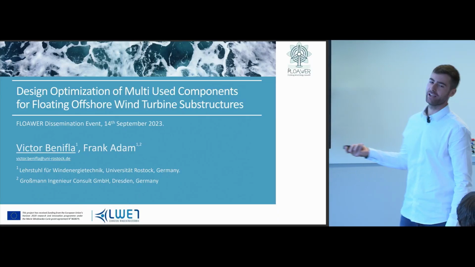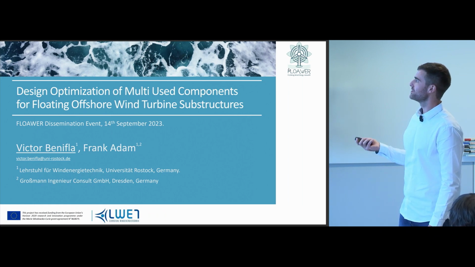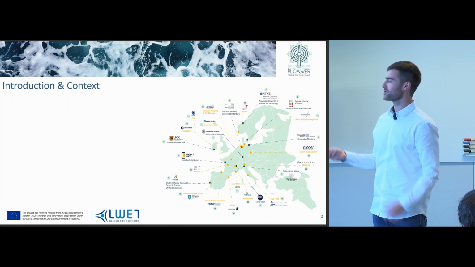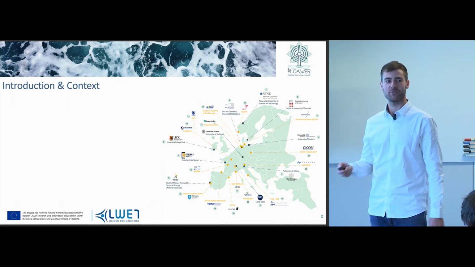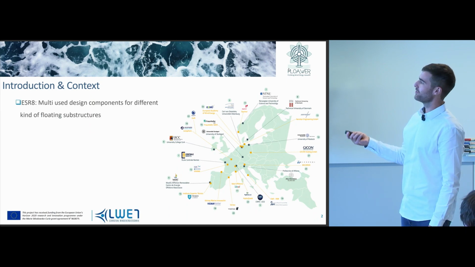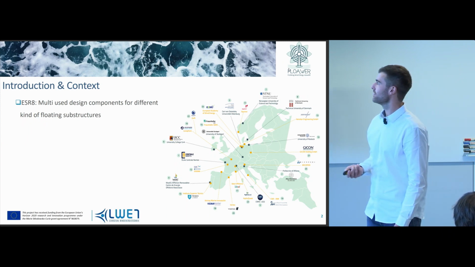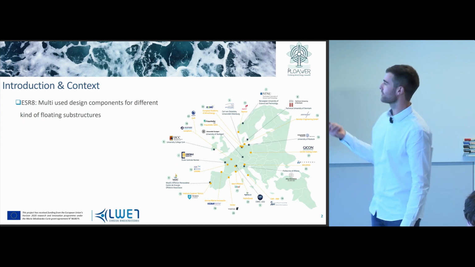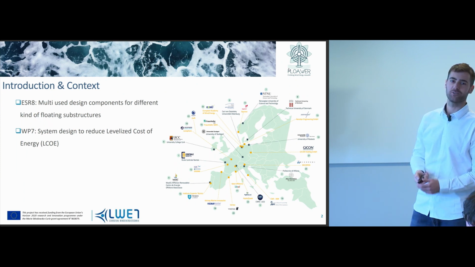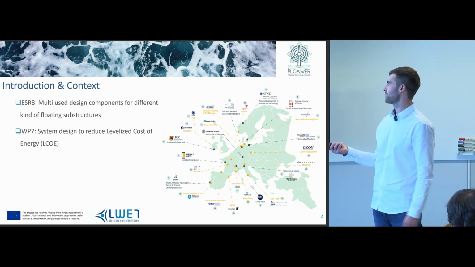So I'm Victor, and today I will present my research work on design optimization of multi-use components for floating offshore wind turbines. Sandrine already gave us a broader context, but I will put everything into context again. I am ESR number 8, studying multi-use design components for floating offshore wind turbine substructures, and I'm part of work package 7, whose main objective is to reduce the levelized cost of energy of floating offshore wind.